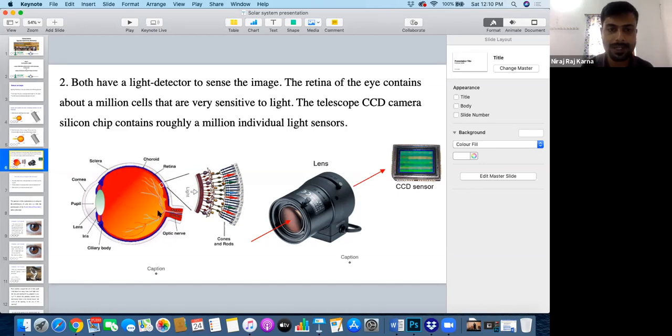Unless the electrical signals reach the brain, we are not able to recognize or see what is in front of our eyes. Okay, so these cells are very important, and we can see them as sensors. They are the biological sensors, and these sensors help us to collect the light that is focused on the retina, and finally we can interpret the image in our brain. So these rod cells and cone cells, I think we can say, are a light detector, right? It is the biological light detector.